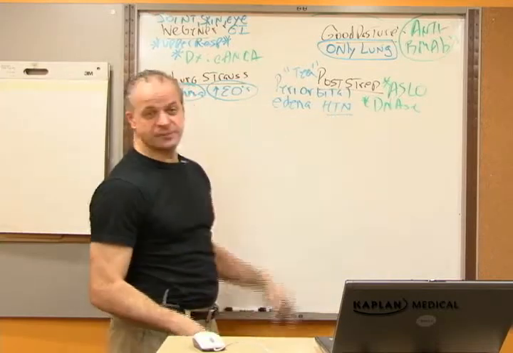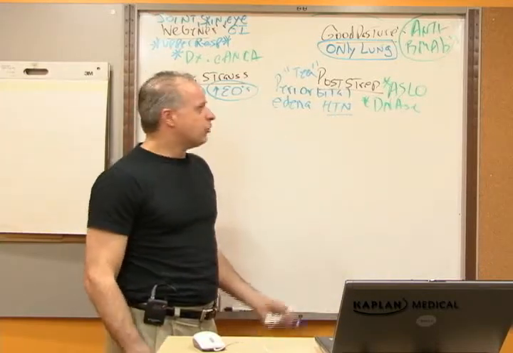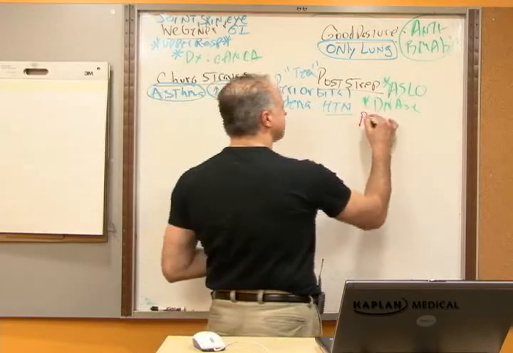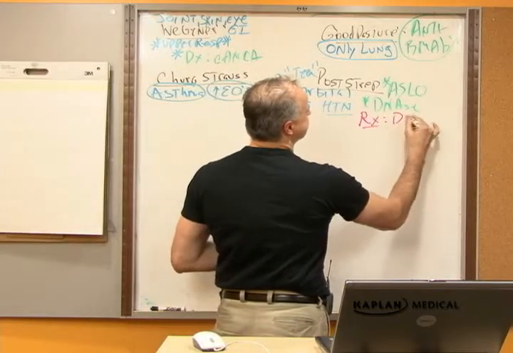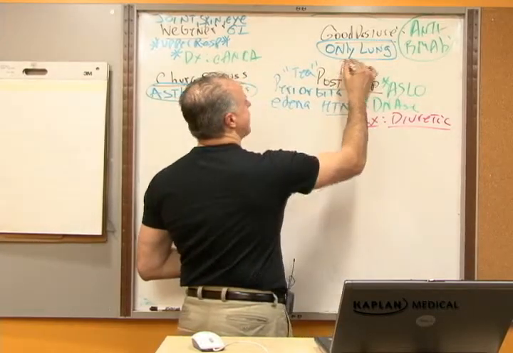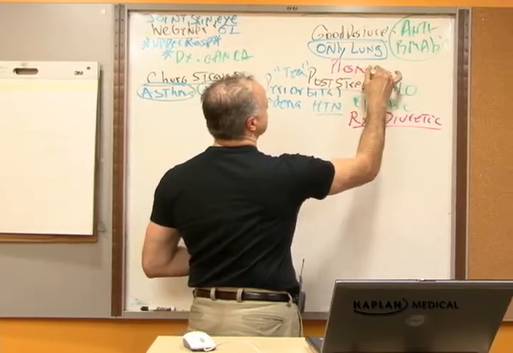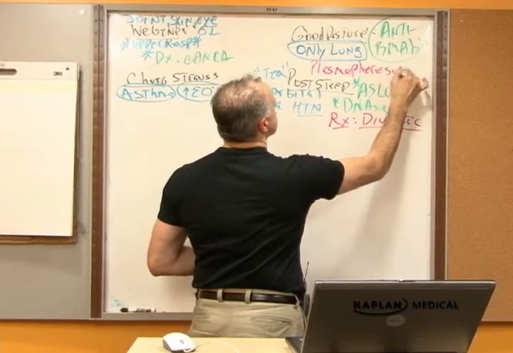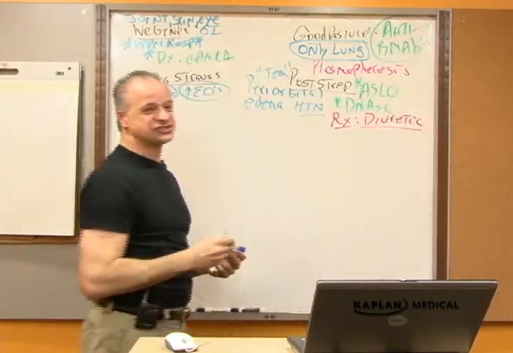Wow. What's the most accurate test? A biopsy. What am I going to do? I'm not going to do a biopsy. Why would I biopsy somebody who has a brief, self-limited disease that you're going to give a diuretic and control the hypertension? It's not like Goodpasture's, which is going to get treated with plasmapheresis. I better get a specific diagnostic test.